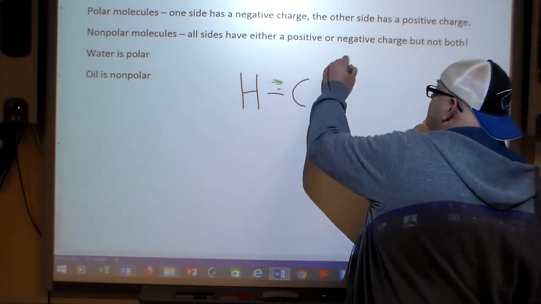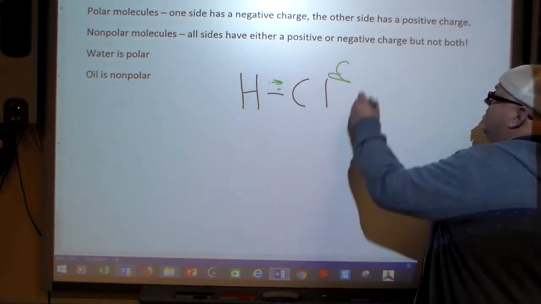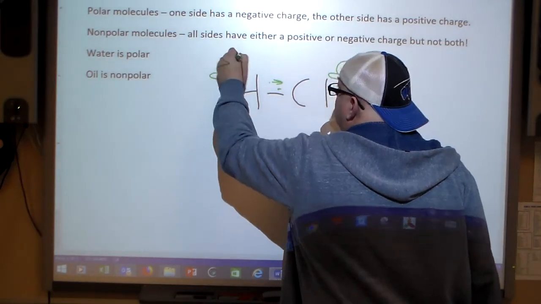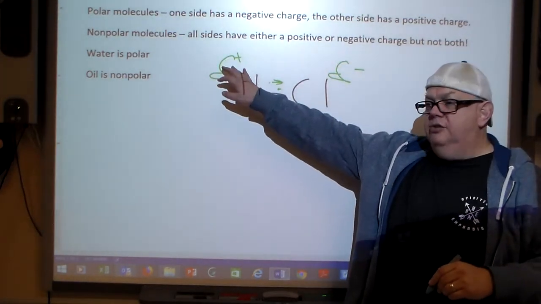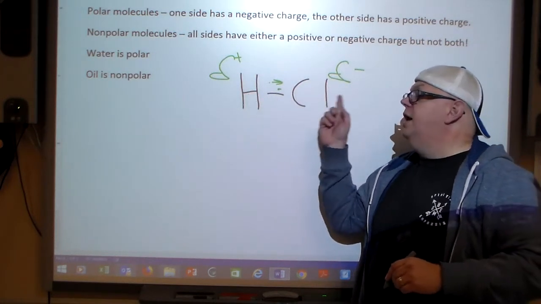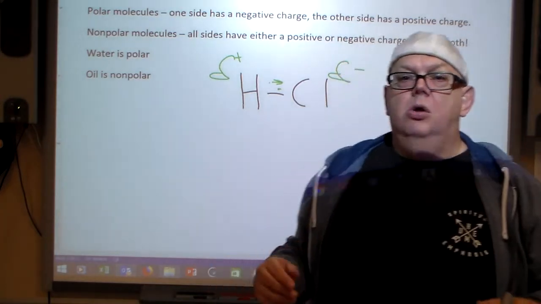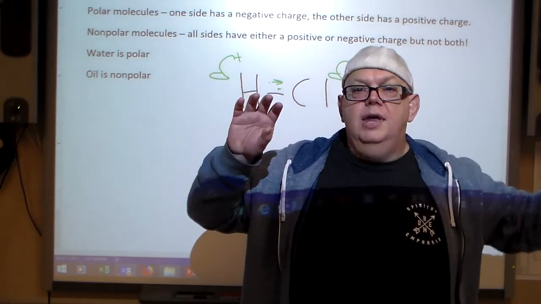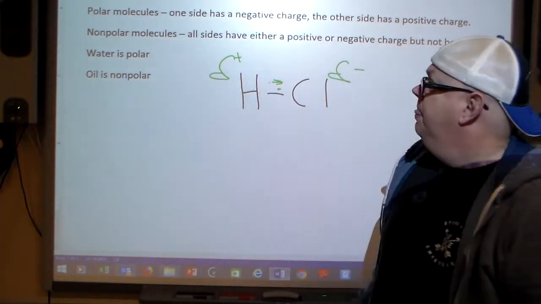So what happens is you get what's called a partial charge. That's that funny little symbol from yesterday, and you get a partial negative, and then over here, because you don't have the electron, you get a partial positive. Those are the charges. So hydrogen chloride, or hydrochloric acid, literally is a polar molecule. Polar meaning opposites. That means there's a positive side and a negative side to it.